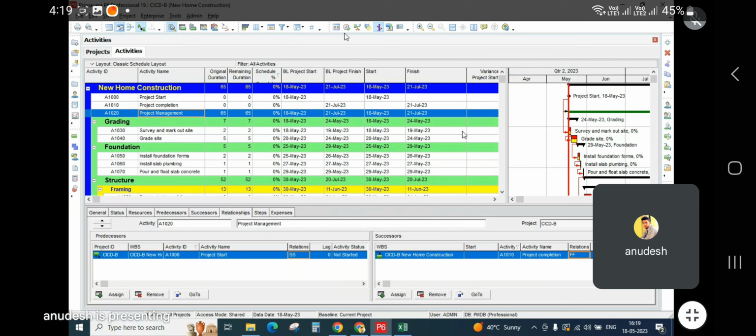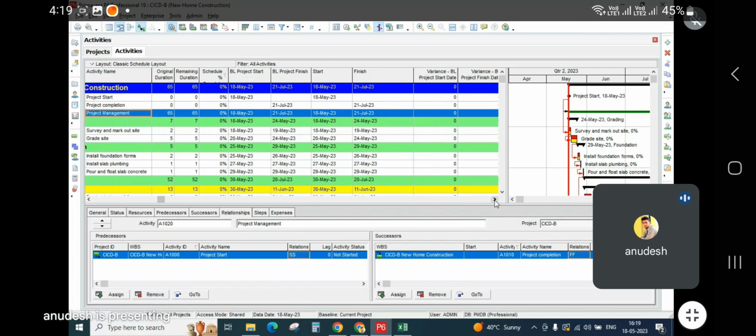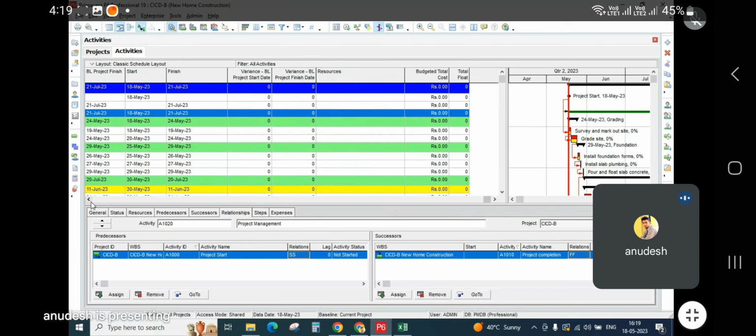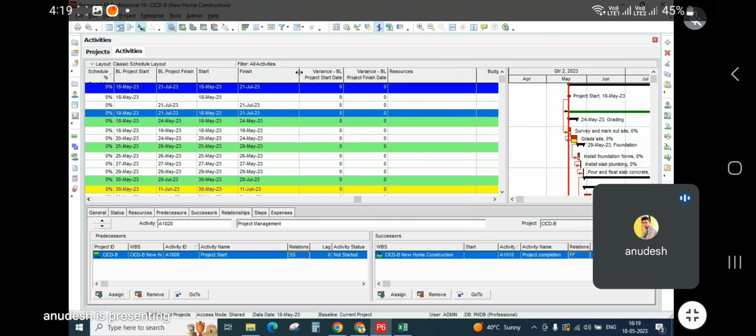Okay. So this is the schedule for your project. This is the entire schedule. You can see the software has automatically calculated for you the floats, which are critical and which are non-critical.